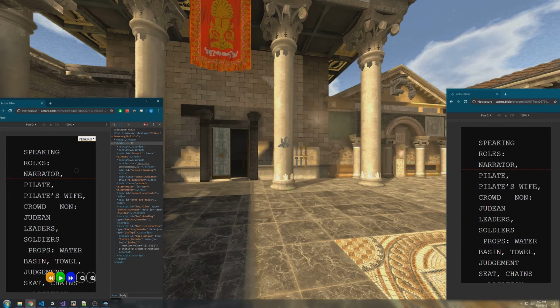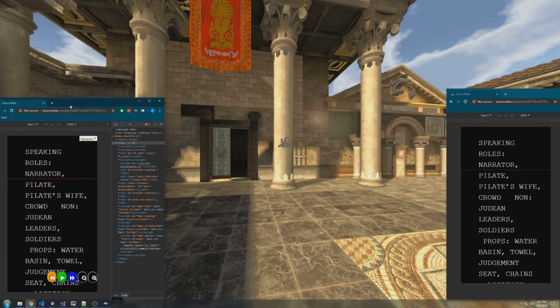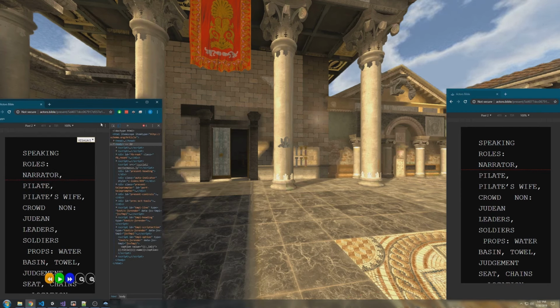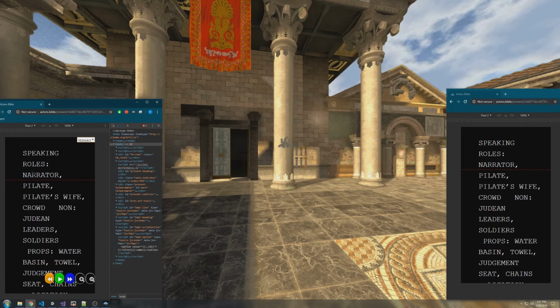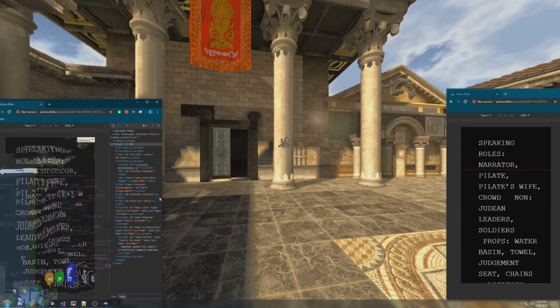That is pretty much the basic functionality for Actors Bible. In addition to this Unity-based presenter we have in the background, there is also going to be a web presenter. So instead of just having teleprompters on your handheld devices, you will be able to see what we have in the background from the computer right now. All these images will be available to be viewed by every user who has joined the presentation.